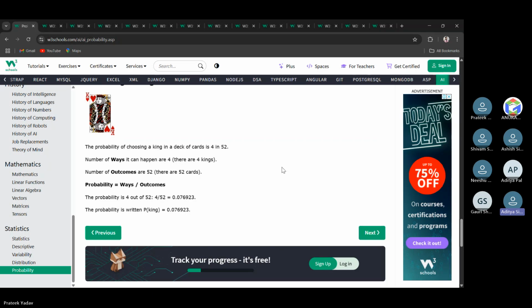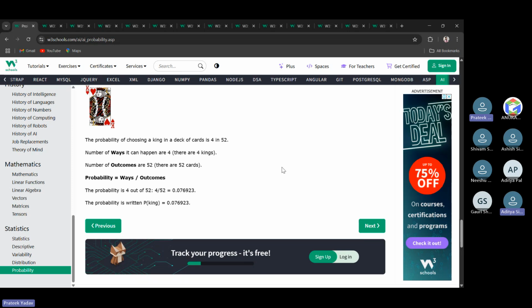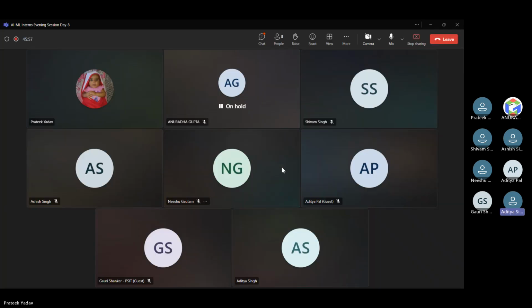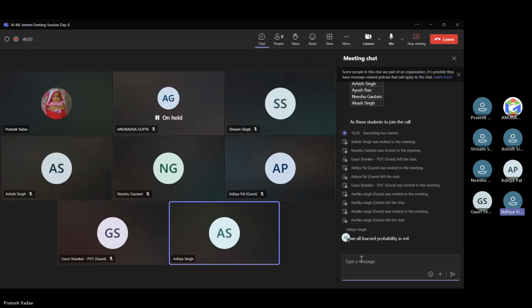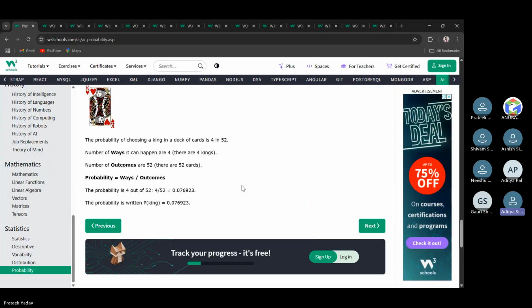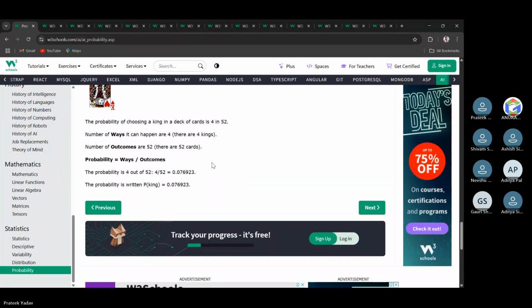Choosing a king. The probability of choosing a king in a deck of cards is 4 in 52. Number of ways it can happen is 4.